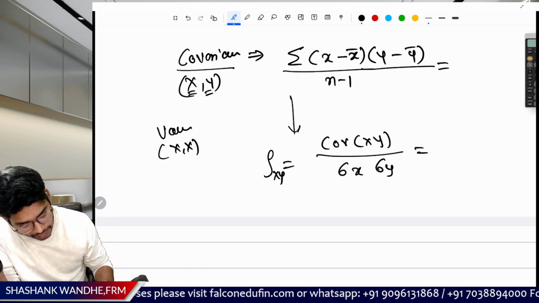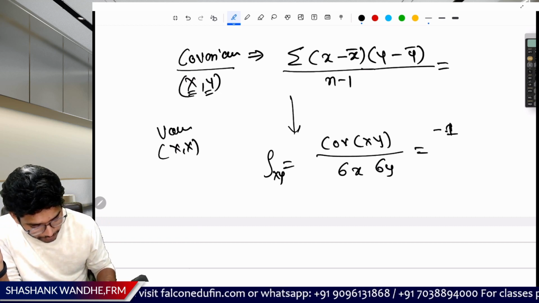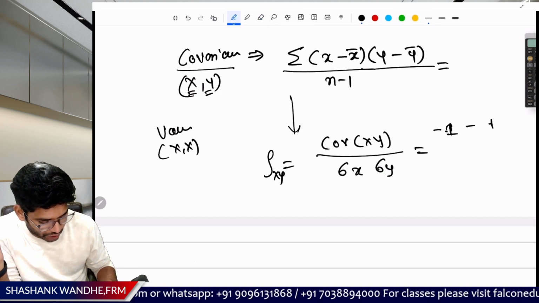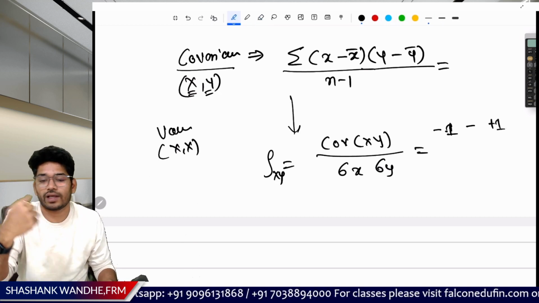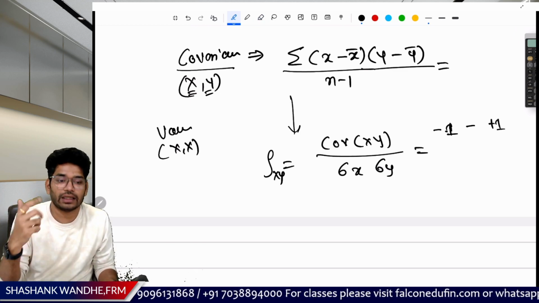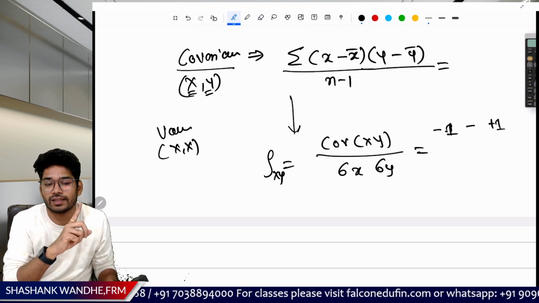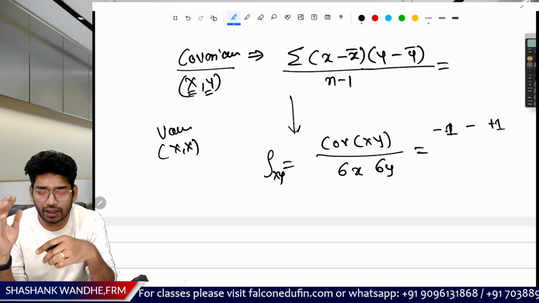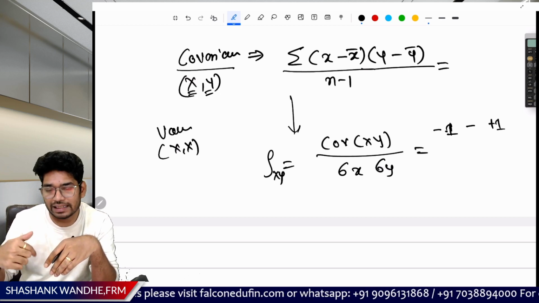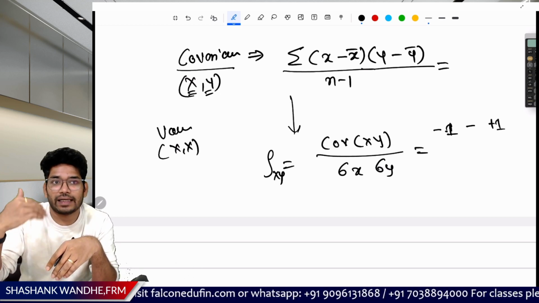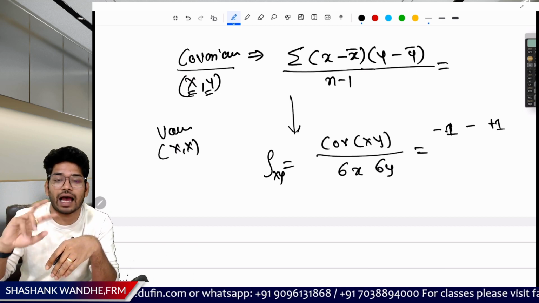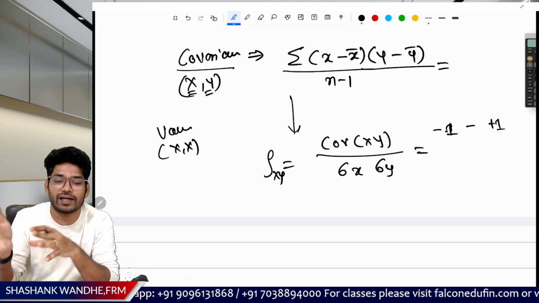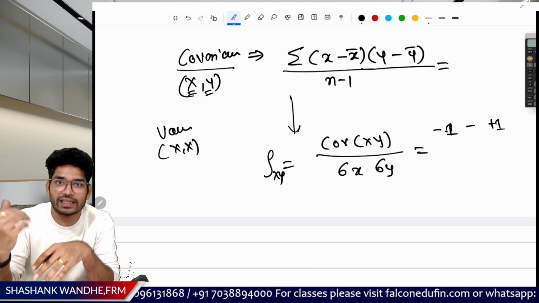Remember, the range of the correlation coefficient is -1 to +1. So the lowest value possible for the correlation is -1 and the highest value possible is +1. Now -1 means perfect negative correlation, means if the price of stock A increases, stock B is decreasing, and if stock B is increasing, stock A is decreasing. If this is happening, there is a negative correlation between the two, so this has the -1 correlation. -1 is a perfect negative correlation.